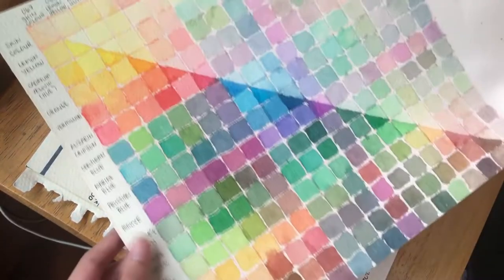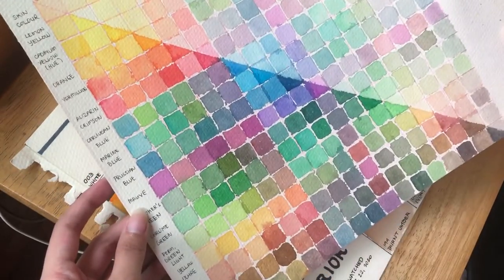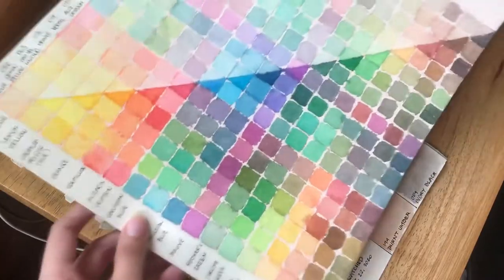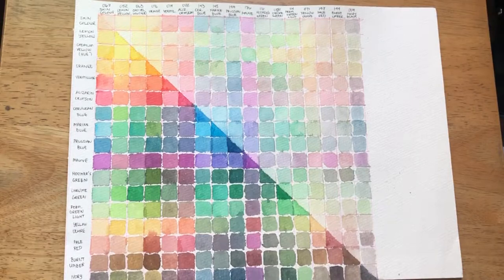And I also made this color mixing chart just so I can have an idea of the range of colors I can mix with this palette. I really recommend doing this when you buy new paints, so you can experiment with the colors you already have. You might surprise yourself with the kind of mixes you could achieve, even with just a few colors.